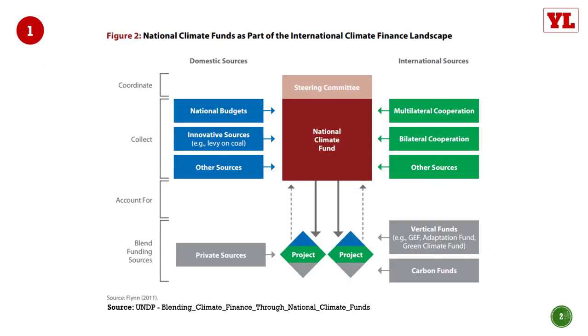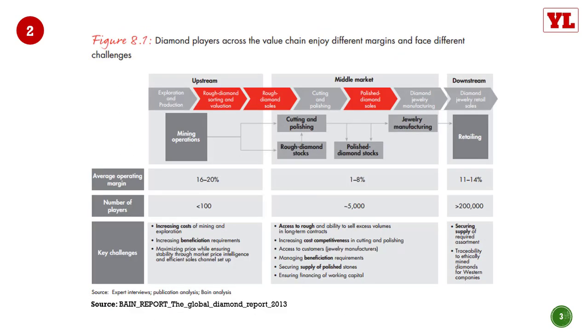So this is one illustration from a UN report, and notice how cleanly the shapes have been drawn and placed. The distances between them are absolutely symmetrical. How about this? This is from one of the reports made by Bain & Company on the diamond industry, and it is a very informative report. More than that, if I look at the aesthetics of these shapes, the distances between the arrows are absolutely symmetrical.